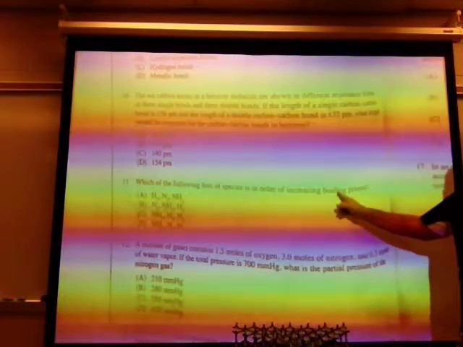And then which of the following lists the species in order of increasing boiling point? So raise it up just a little bit for me, camera. So again, increasing boiling point, what are we looking for? Attractive forces. Okay? Strength of attractive forces. Now Reese, I want you just to give other people a chance to say the answers out. Okay? You say them so fast, nobody has a chance to think about them. Okay? So, attractive forces.